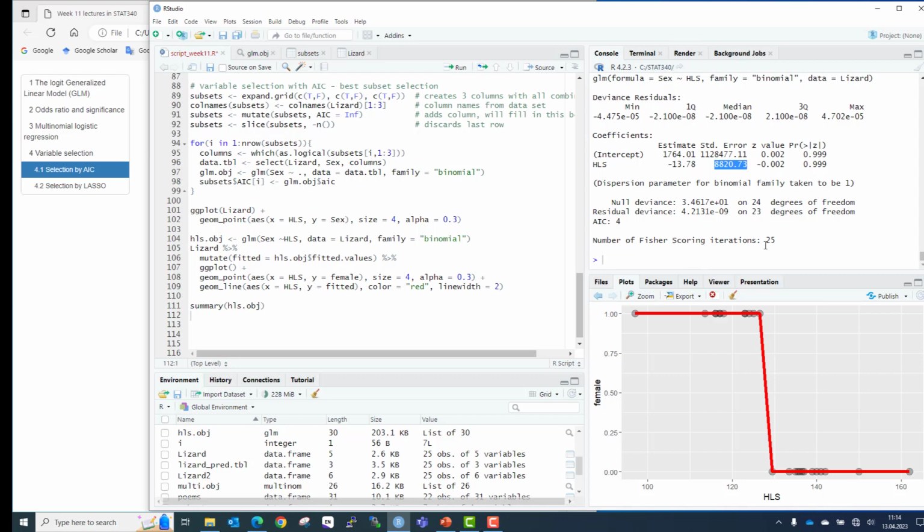So this is sort of an artifact, I would say, of logistic regression as a method. Because actually, when you think about it, if you're interested in classifying the sexes, the HLS variable should be perfect. I mean, if we had used LDA here now, LDA would be super happy to have a variable like this. But logistic regression is not super happy. It complains that this is sort of too easy.